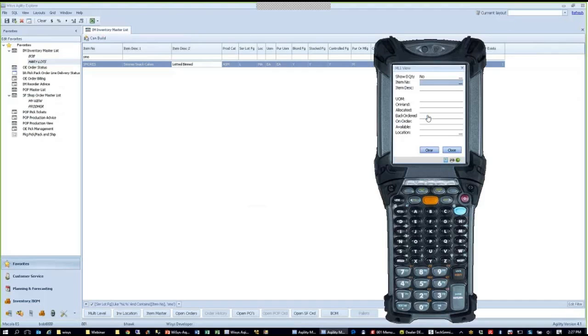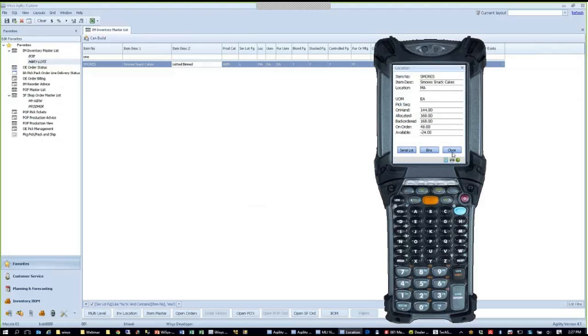First of all, just like I showed you in Macola, we have multi-level item view. So I walk up to an item, and I want to know what it is. And I would scan maybe the bin or have it default. And here I'm looking at s'mores, and I want to know what is that product and where is it. So here it shows me the same information that I just showed you in Macola, and the bin information too. There's my lot.